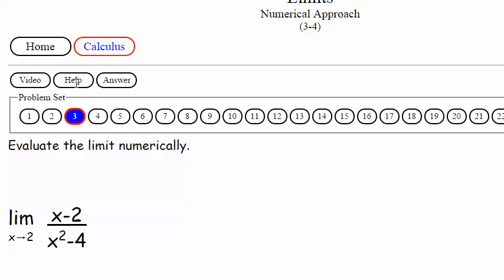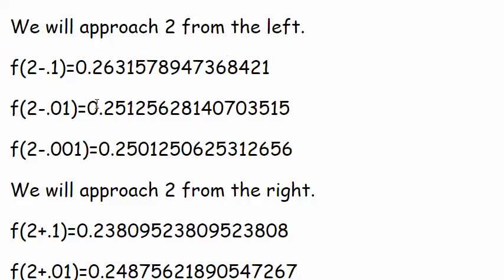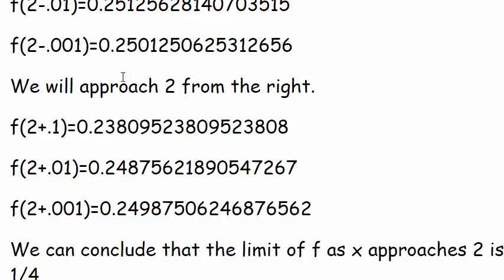Now let's move over here and let me hit the help button and see what's going on. As you can see here, this is going way out here, and I'm not intentionally doing this, but this is just JavaScript, the scripting code that makes all this possible. I'm not rounding to any specific number, just letting it go out. And so we got 0.26, 0.25, 0.25. As you can see here, it's looking like it's converging towards 1/4, is what it's looking like to me. It's converging towards 1/4 to be more precise instead of 0.25.